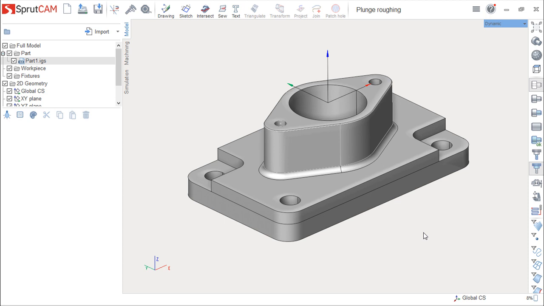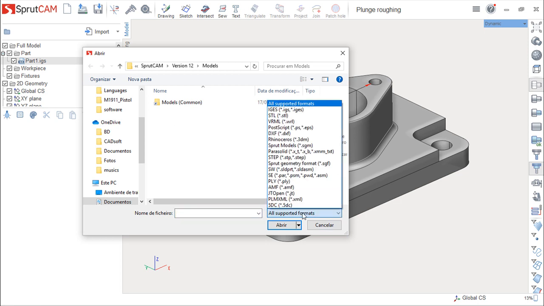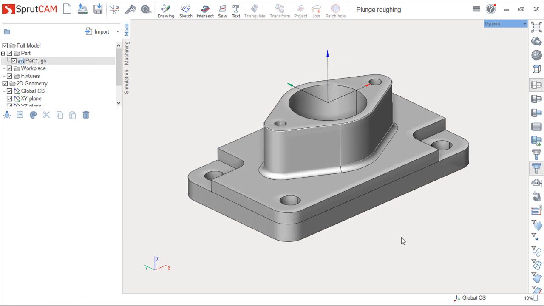What we call the machining process creation consists of several actions that are linked. The first one, and we talked a little about it in the previous lesson, is that we need to import a model. We have several types of files we can import. We've seen this already. So supported formats, we have a lot of them, IGES, STL, solid STEP and others, okay? So we have multiple different types of CAD geometry that we can insert inside SprutCAM.